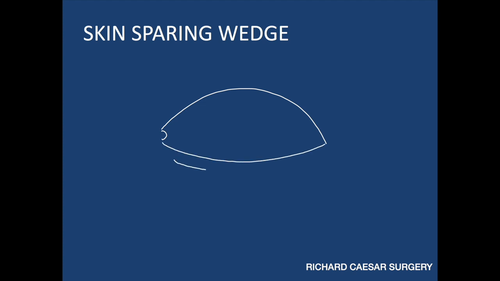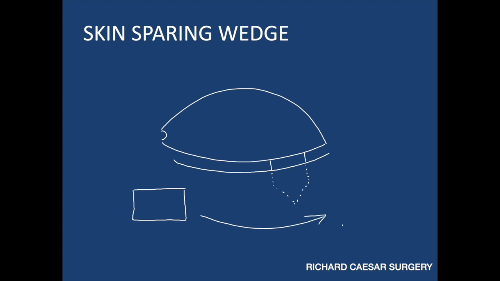And this is really very straightforward. A subciliary incision is made, and the lateral two-thirds pentagonal wedge is simply taken out underneath the lifted skin and orbicularis. What effectively this means is that you're taking a horizontally orientated block of tissue, and by pulling it together, you make it a more vertically orientated block of tissue. And of course, the area from the first has to be equal to the area of the second. This provides a very modest, but nonetheless, a little bit of lift.